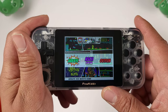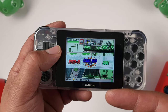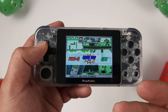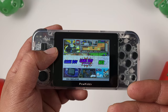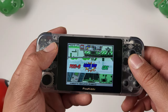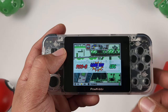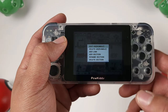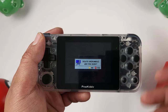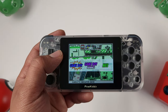Let's swap until we see our emulators. As you notice, we actually do have a couple of Game Boy emulators — there's the Game Boy Soul emulator, the Game Boy Color Excited Game Boy emulator, another Game Boy emulator which I believe is standard Gambatte, and Gambatte Soul. And then you have Game Boy Advance GPSP Rumble, which supports the rumble motor that is in here. I wouldn't recommend the rumble one much — I don't think any Game Boy Color or Game Boy games actually use rumble. You can remove emulators by hitting the Select button and then hitting Delete. Even if you've deleted ROM folders you didn't want, the emulators will still show up, so just hit Select, go to the emulator, and hit Yes to delete.